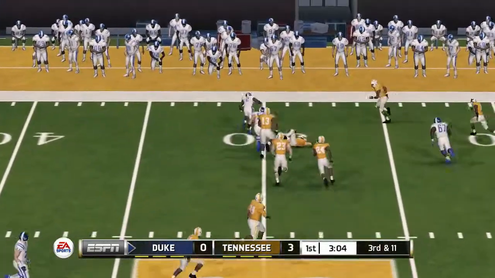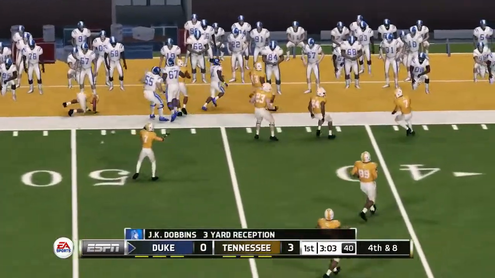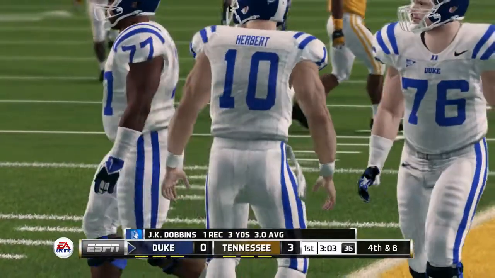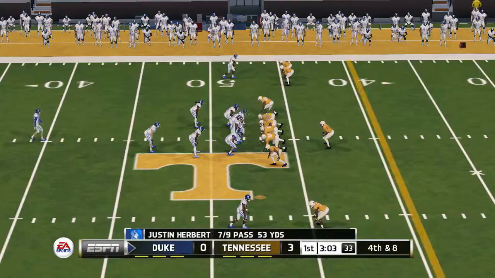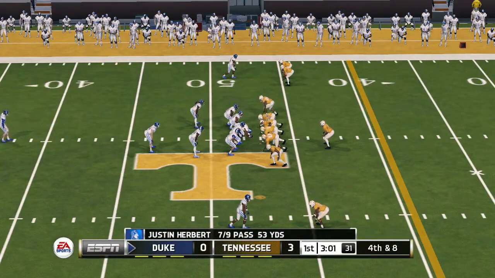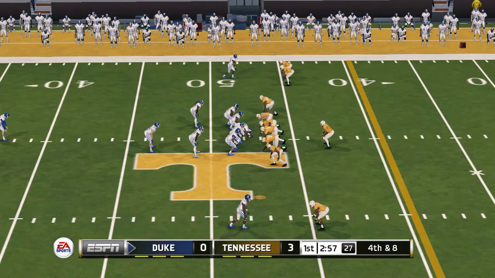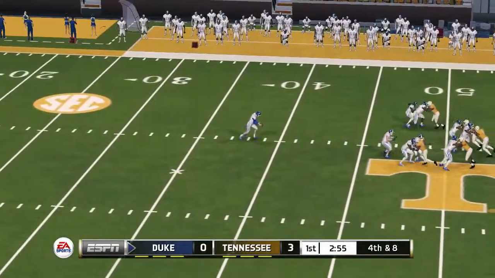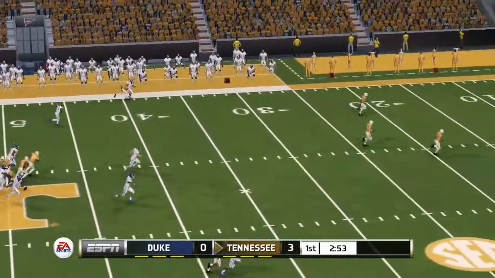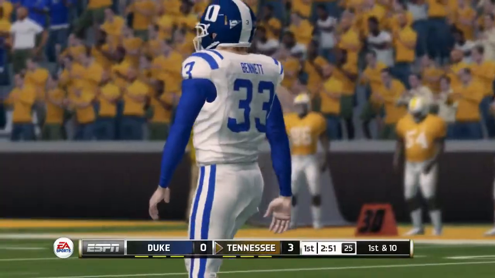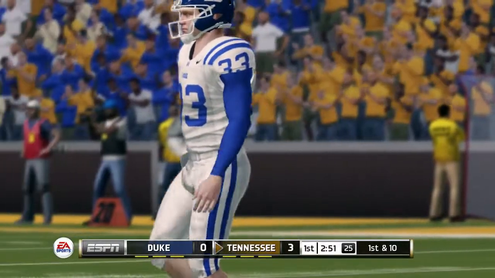Fires out quickly to the tailback. And he's shoved out of bounds around the 48-yard line. The Volunteers saw one of their top players go down earlier, but looks like he's going to be able to get back in there. He's going to try to coffin corner this one. He really got a hold of that one. Little too much leg into that punt. They'll bring it out to the 20.